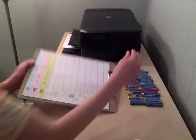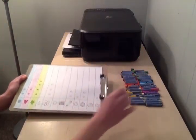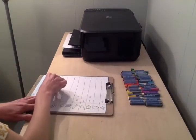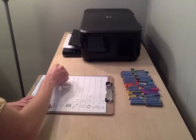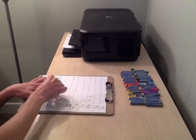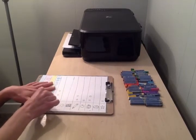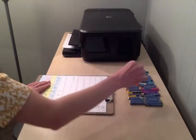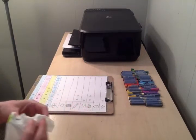Okay, here we go. For the droplet, do some water. I'll do a different color of blue just to change things up. If you have a different color blue for this, you can. And maybe you chose a different symbol for your month, so you can choose a color that goes with your symbol.